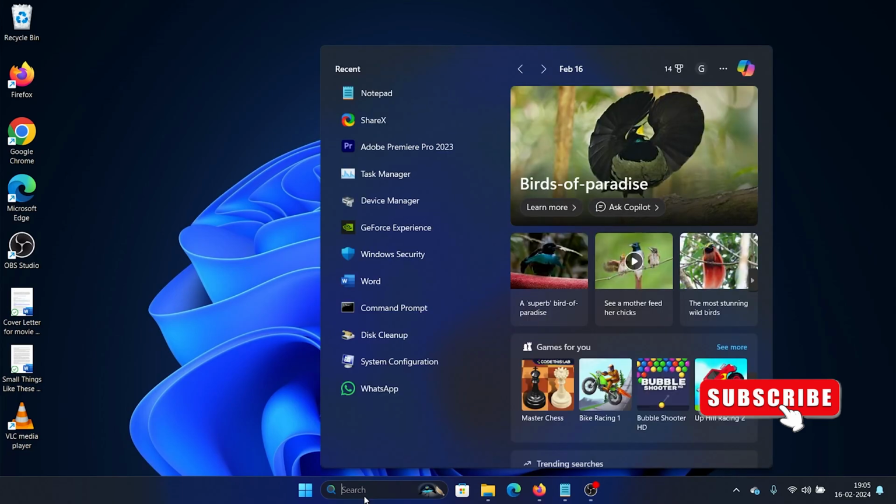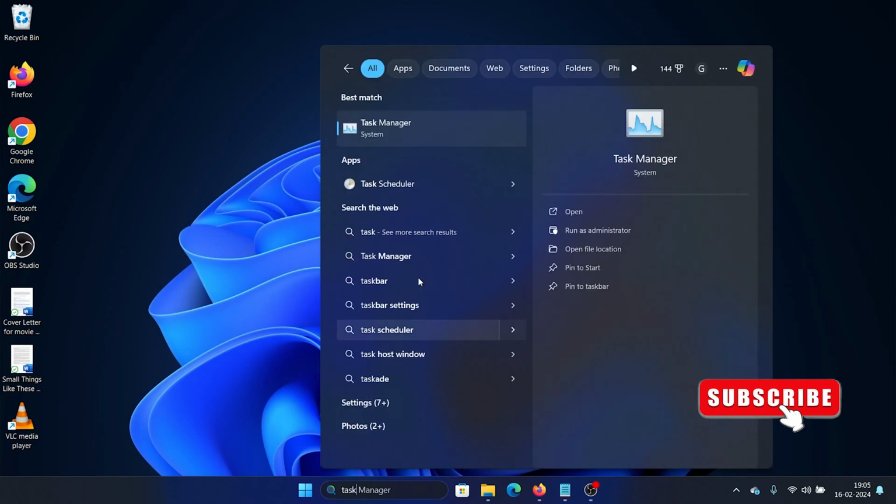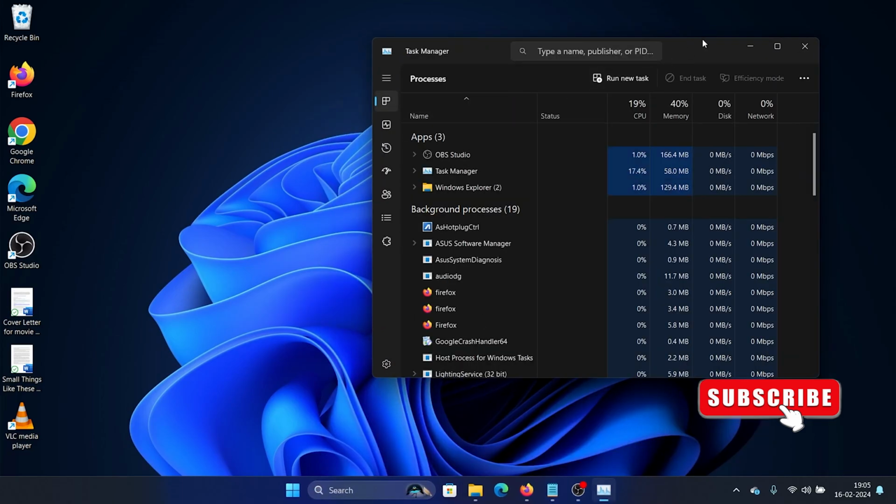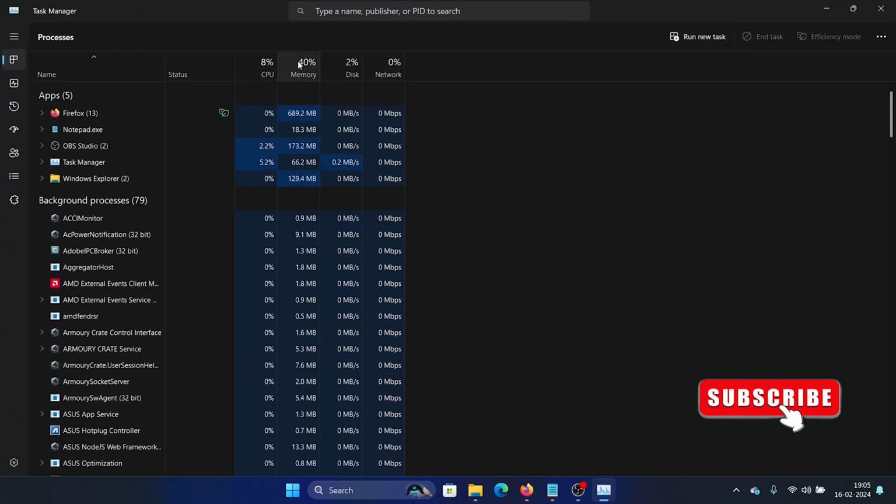First of all, open Task Manager and search for processes which are occupying a lot of disk or memory usage. If the memory usage is shooting up to 100%, then you might have to add an extra RAM. But other than that, if it is at CPU, then check for applications which are consuming a lot of system resources and disable them. In my case, there's no such application, so I'll ignore it.